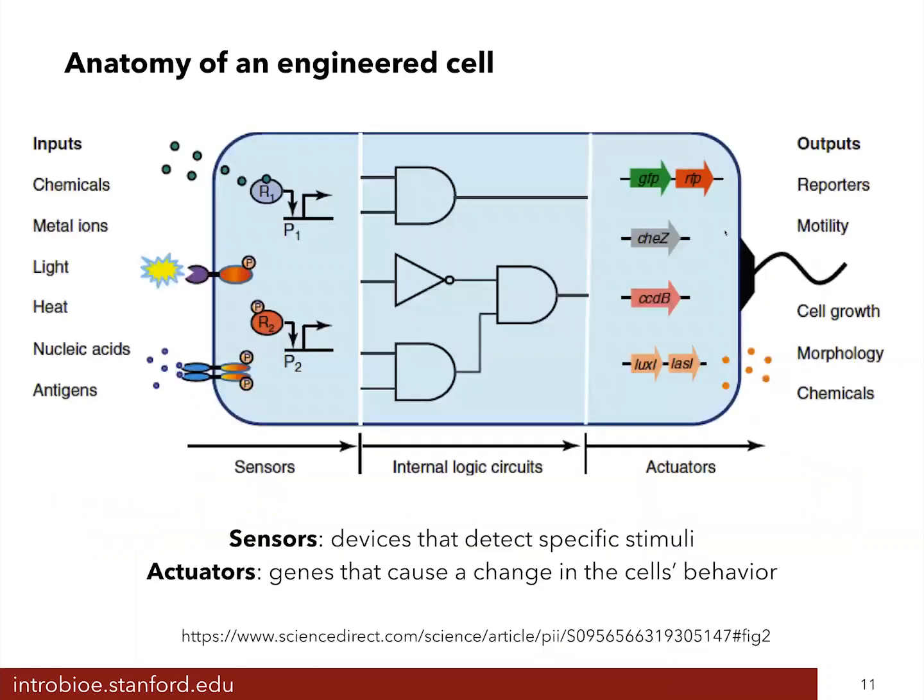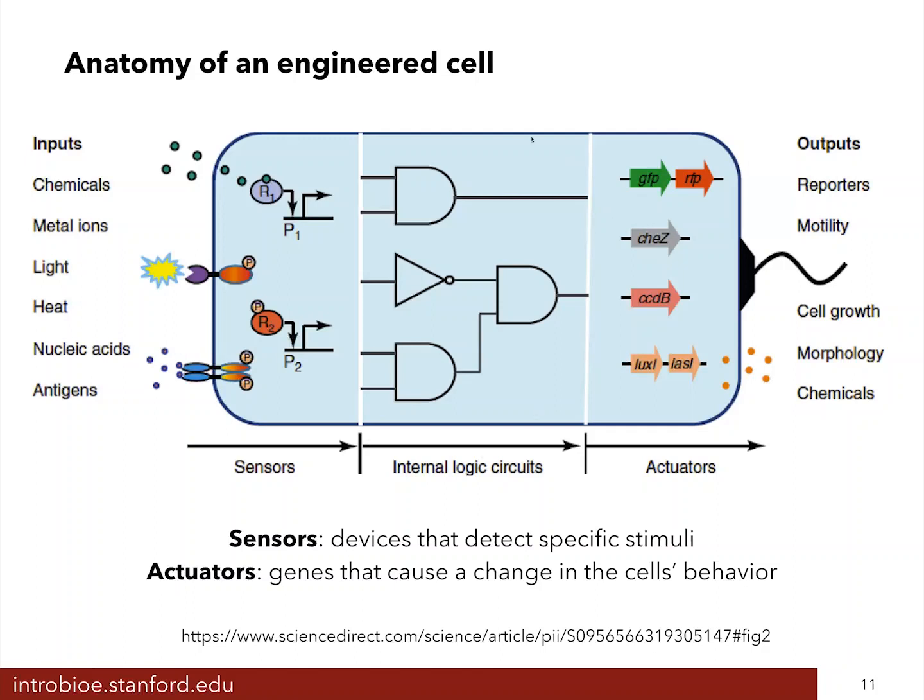And in an engineered cell, we will usually have three separate things. We'll have inputs or sensors, like we just showed you, that initiate or change gene expression in response to various inputs that we care about. So these might be chemicals, these might be metal ions, light, heat, nucleic acids, maybe they're antigens or pathogens. And the bacterial strains, or our cells even, they don't have to be bacteria, are engineered to sense these things through sort of similar mechanisms to what I just showed you with the arsenic sensor.